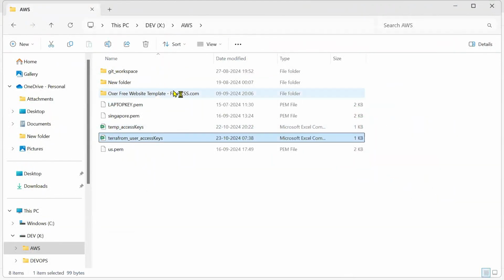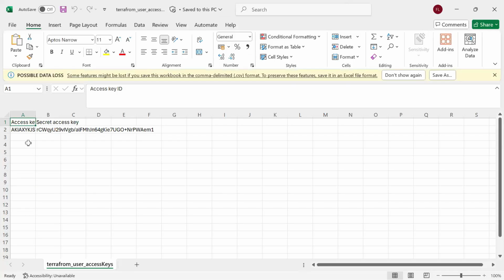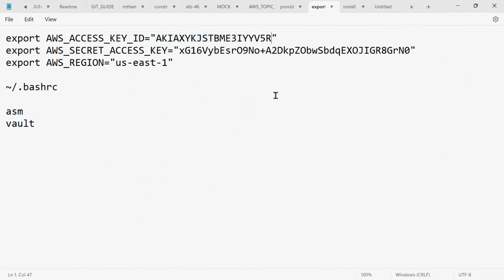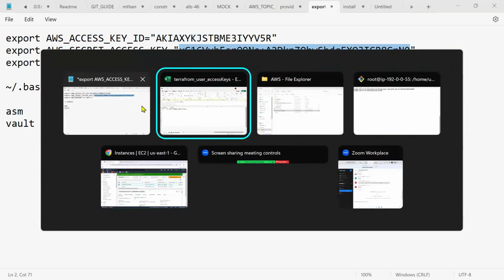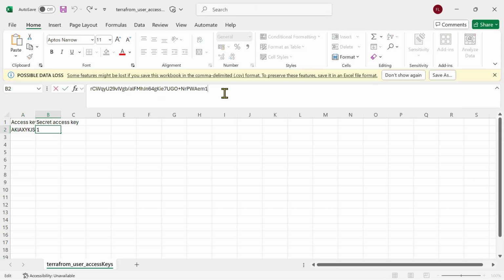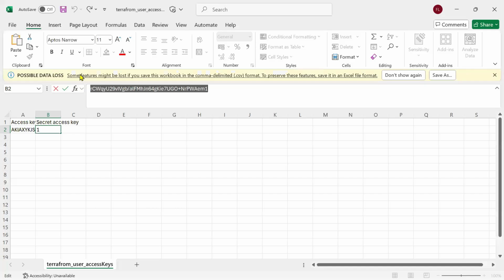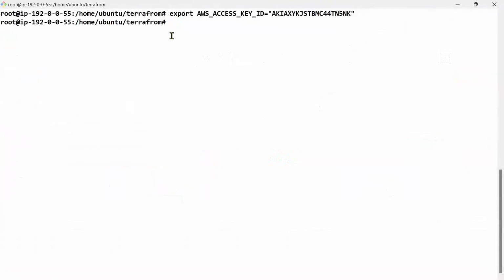This is a Terraform user, right? And this is the next one. I'm just replacing with the correct credentials here. Now export these values. Copy and paste this in your terminal.